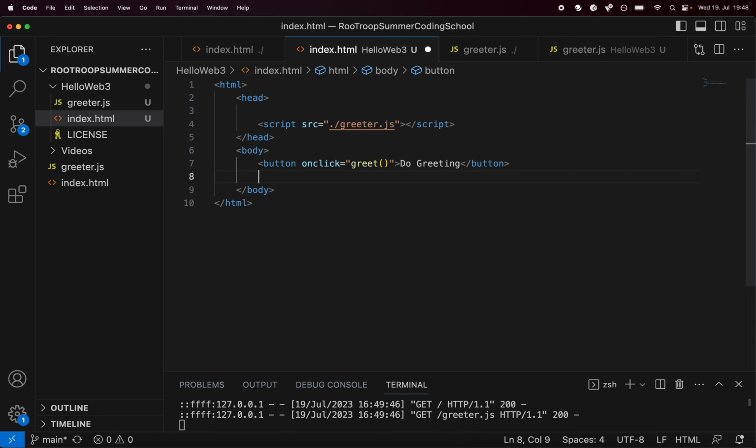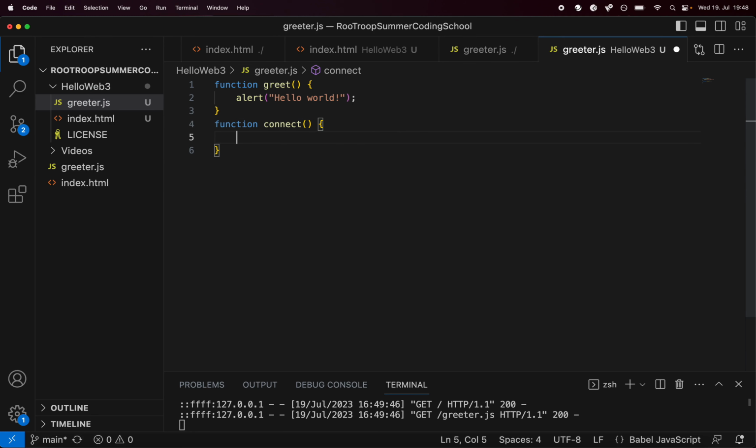So we'll create another button with an onClick, which triggers some connect function, which is where all the nuts and bolts, all the action happens. And we'll write "Connect to MetaMask" or so in this text, saved. And then let's hop over to greeter.js. We'll write a function called connect.